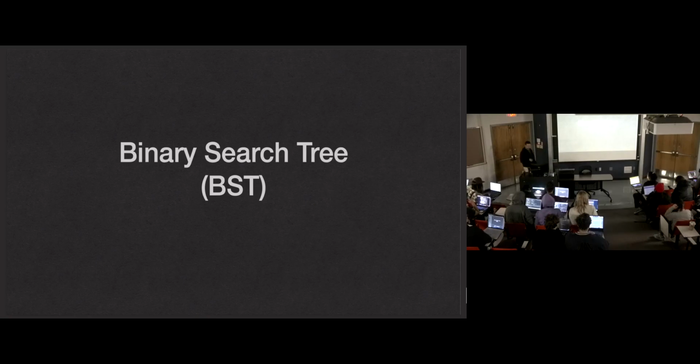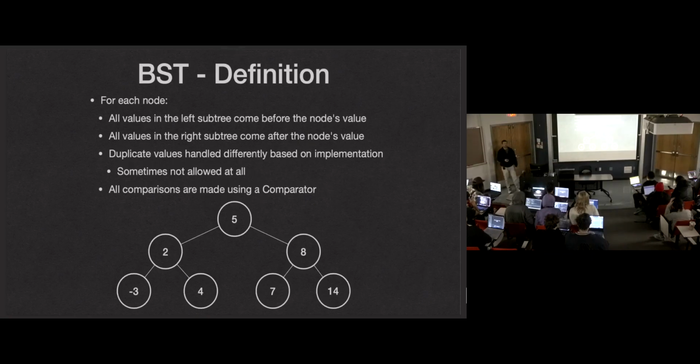Let's do it. All right, binary search tree in one slide. This is what they are. Binary search tree, and I'm going to use less than and greater than in my explanation and then correct myself in a bit. But a binary search tree is a binary tree with the properties where every value to the left of a node is less than that node's value. So everything to the left of this node with 5 is less than 5. Everything to the right of a node, all those nodes, or the right subtree we say, has a value greater than the value at that node.